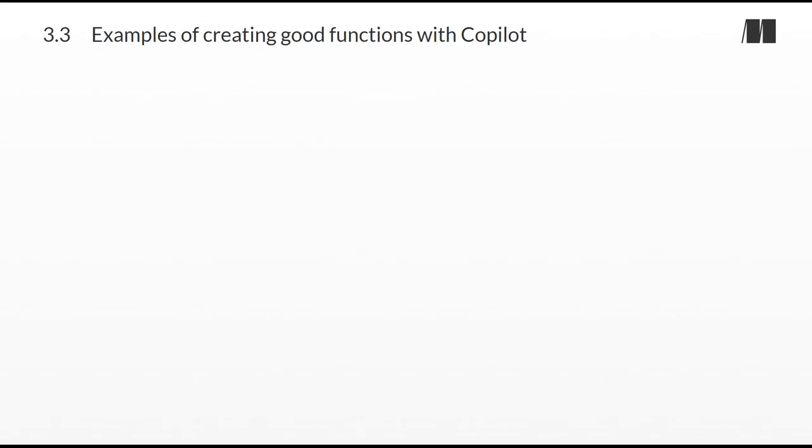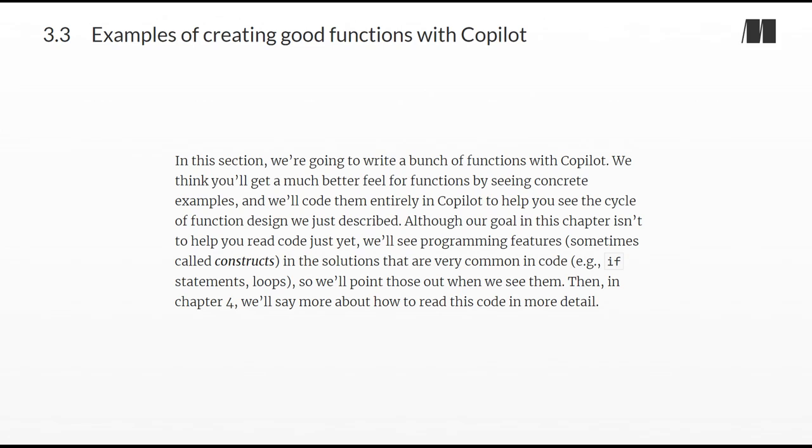Section 3.3. Examples of creating good functions with Copilot. In this section, we're going to write a bunch of functions with Copilot. We think you'll get a much better feel for functions by seeing concrete examples, and we'll code them entirely in Copilot to help you see the cycle of function design we just described.